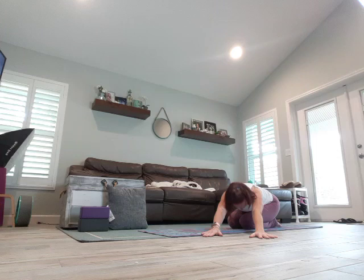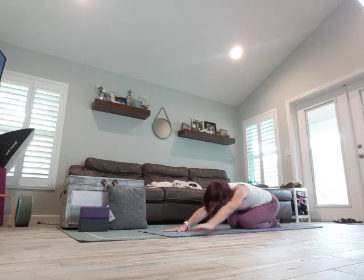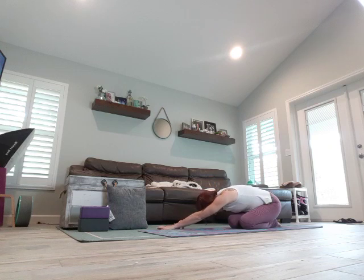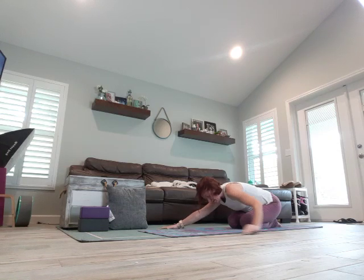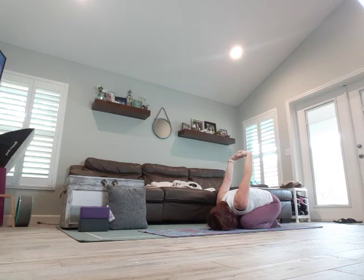Walk it over to the right. Take a breath. Come back through center, over to the left. Breath. And bring your hands behind, forehead back to the mat. This time interlacing your fingers behind your back and lifting those hands up towards the sky, opening up those shoulders, opening up the upper back, breathing.